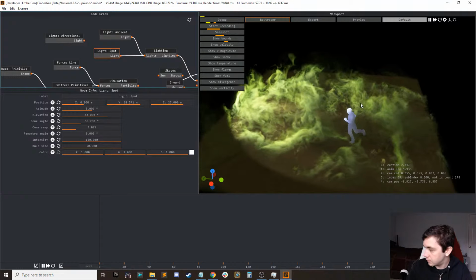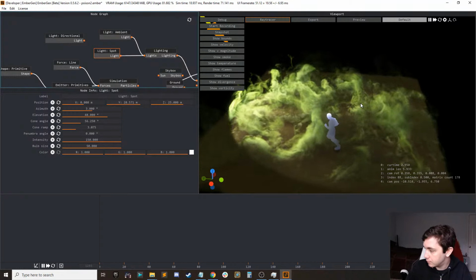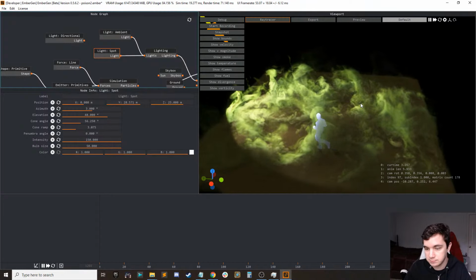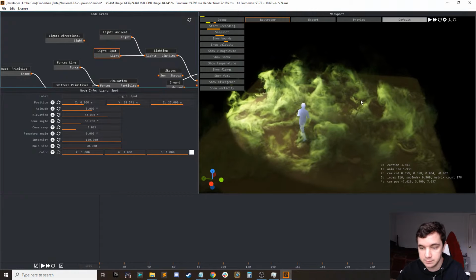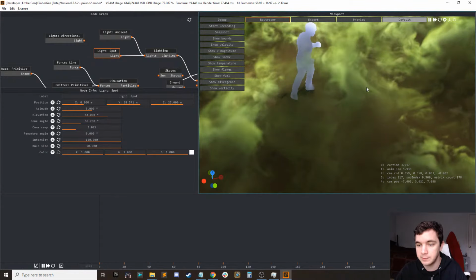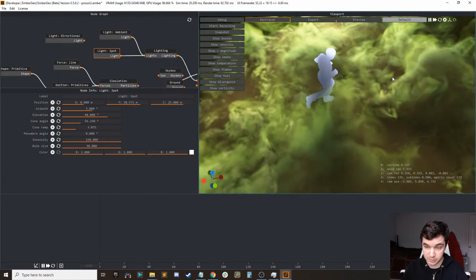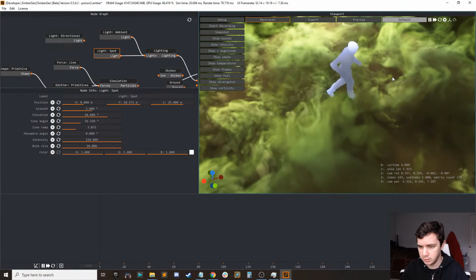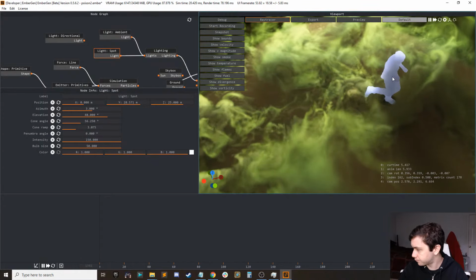And then Gil answered the question in the chat about whether polygons affect performance. Simple answer is yes. The more polygons you have, the more we have to voxelize in real time. Every single frame, we're voxelizing this animated mesh on the fly. So if you have millions and millions of polygons, it's going to be a little bit slower, but for the most part, it's still really, really fast in general.